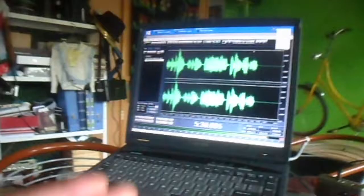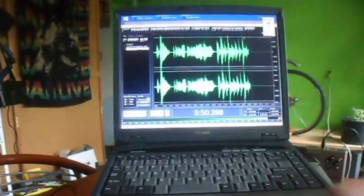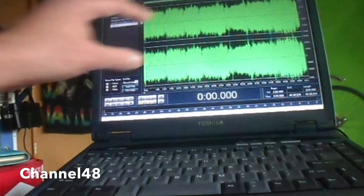Don't throw away your old laptop. This thing is going everywhere where I'm going just to make recordings. This is my free recorder. Okay, welcome back. So we made the recording, and you can see that it's all nice within the lines. I recorded it nice and soft, but still it's loud. Listen.